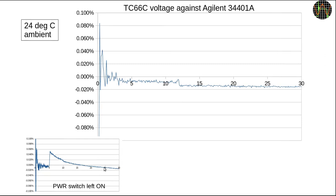Initially I thought this looked like range switching, but it is really just the transition from one power source to the other — and even with this effect the error stays within 0.05% and would be unnoticeable in practice. You may be surprised about the spikiness of the graph: the spikes come from the fact that the smaller the values get, a single digit difference between the 34401A and the TC66 has an increasing effect — a 1mV difference at 100mV is 1%, but at 10mV the same difference becomes 10%. The overall error trend increasing toward the left has to do with offset voltages and is explained in the other video.